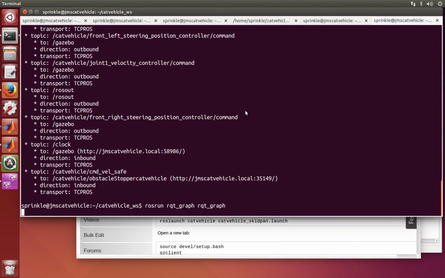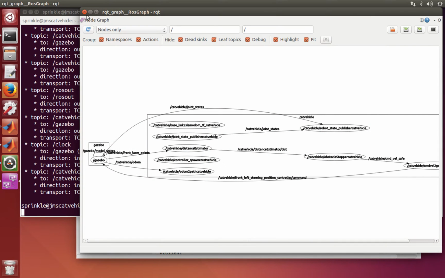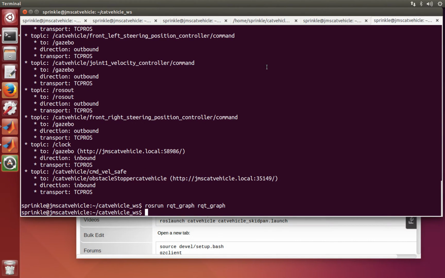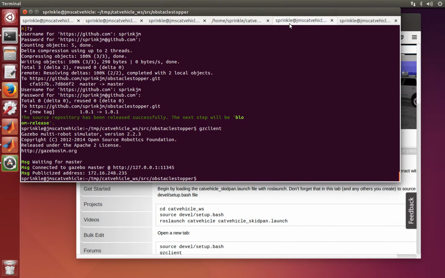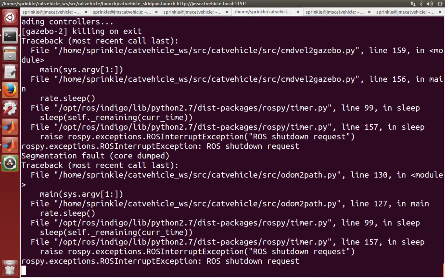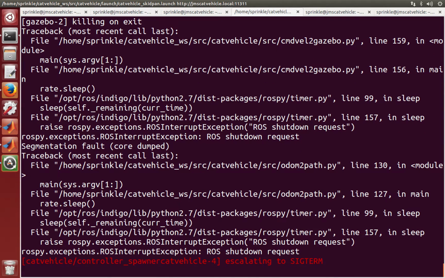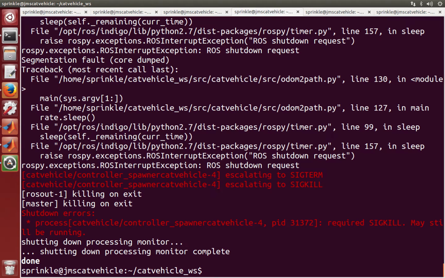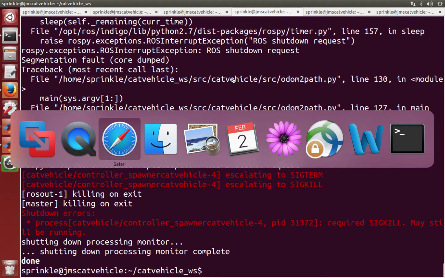So I want to show you a little bit of what's left over from the previous tutorial that I ran. I want to show you that we have here our running simulation. So I still have the simulation up and running. I'm going to kill it and I'm going to start it again. So you may have had the simulation already running. You don't actually have to do this if you're running straight from the previous tutorial. But the reason that I'm stopping it is to show you, in case you're coming back now and looking at this, exactly what kind of thing you can run so that you can see the same thing that I'm going to see.